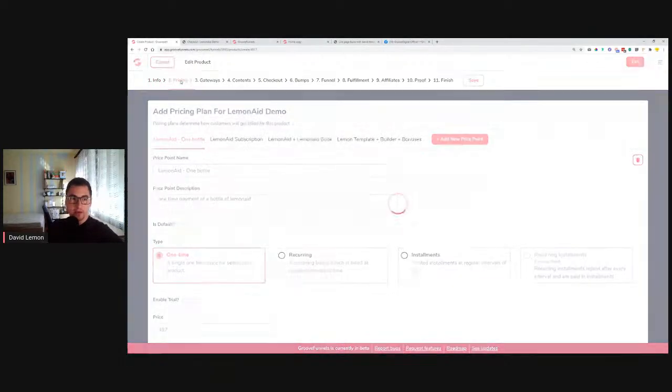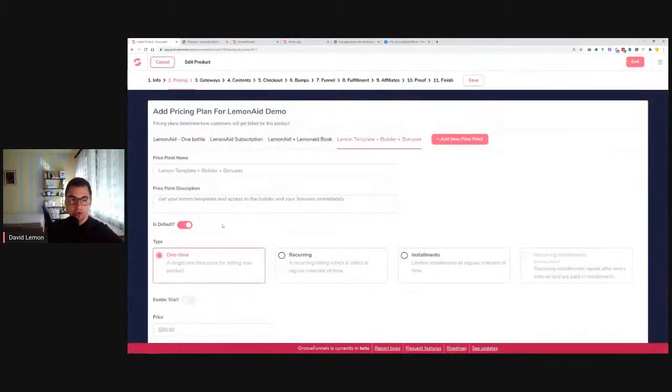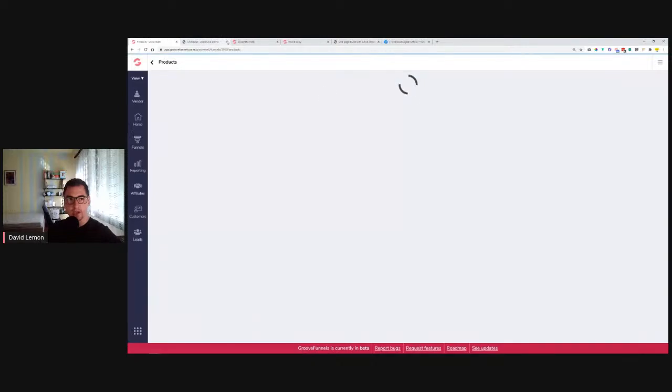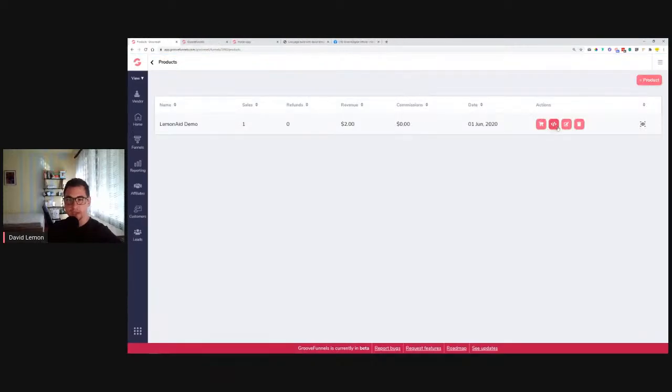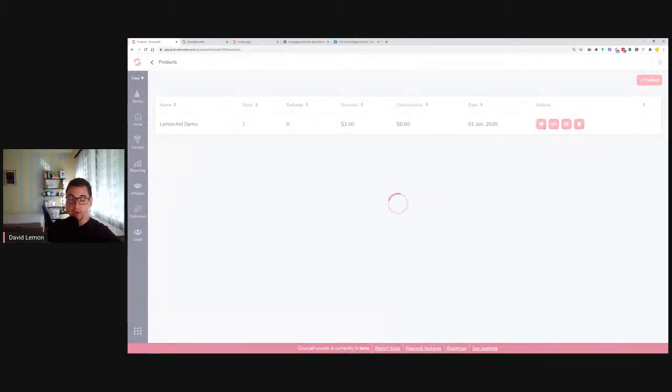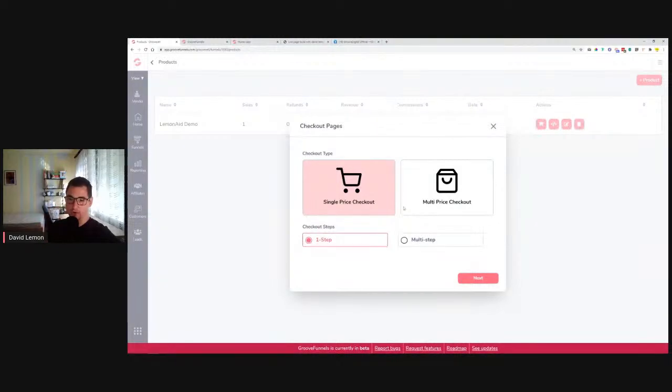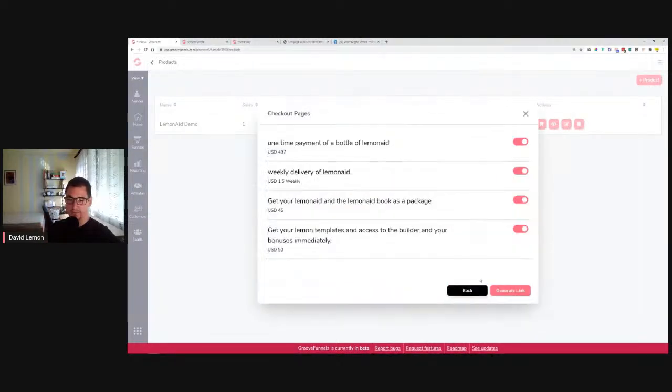Okay, so pricing, I want this one to be my default product. Okay, for some reason it is not showing up. Let me just see if these are turned off. They are turned off. Let me just turn this off and then this off, this on again, save. Hopefully now it will be working. Let me just check it one more time. If not, then we found the bug and I will report it. Let's just test it out.